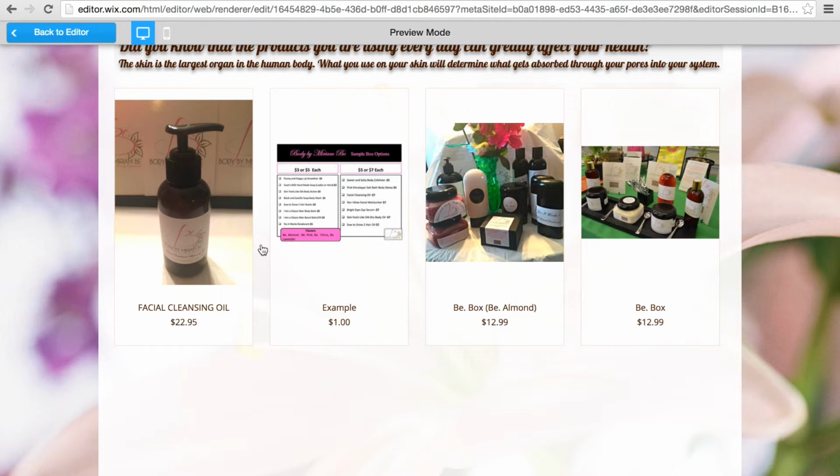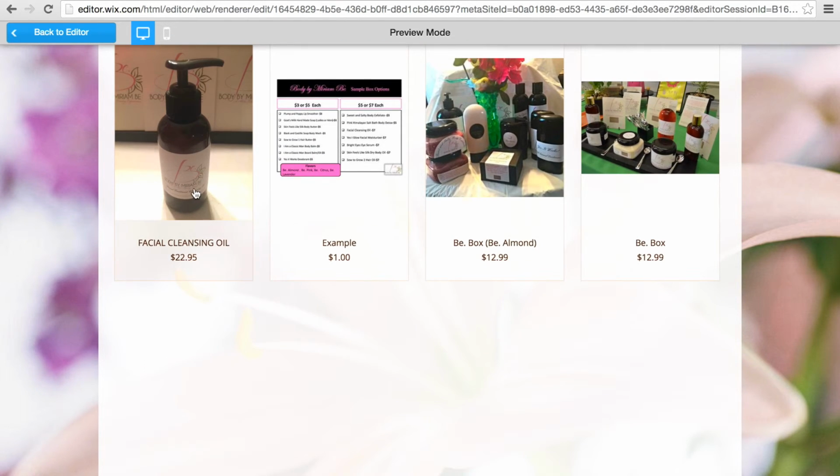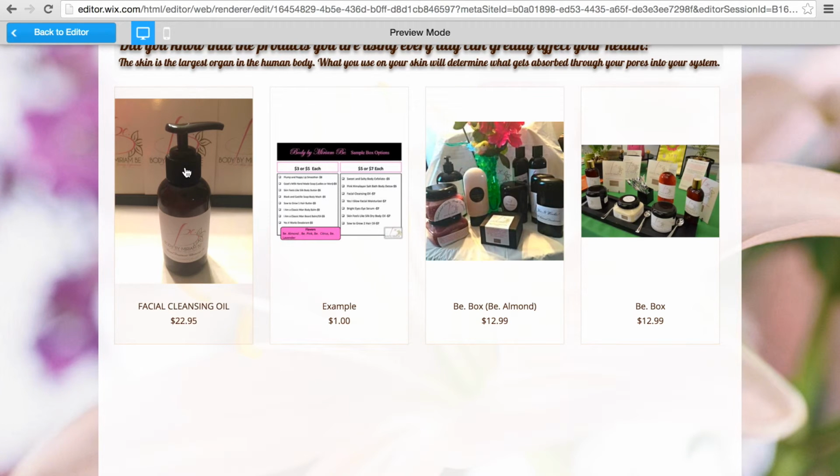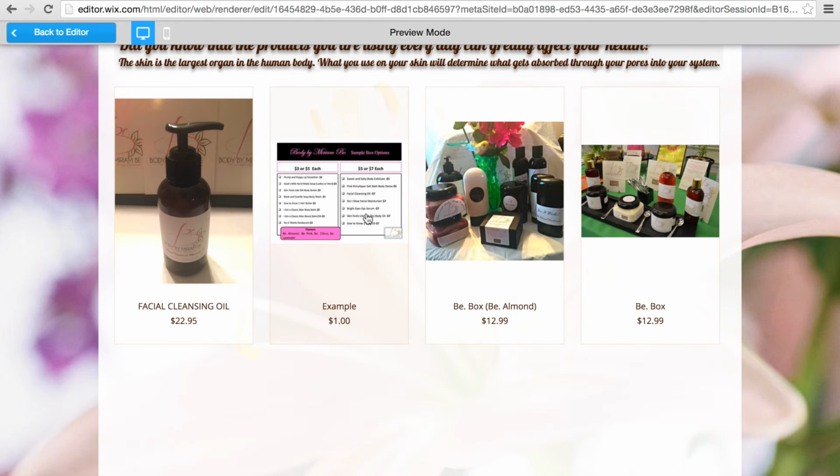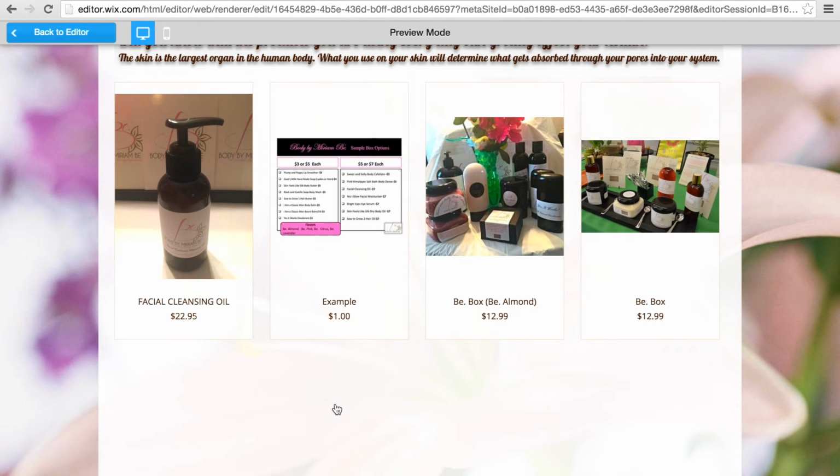So I hope this makes sense. I hope I haven't left anything out. I know it's really confusing. It's just the way this online store is set up. It's set up to sell, for example, an individual product and not necessarily a whole package of products with different flavor options for each one. So I hope you can kind of see what I'm saying.